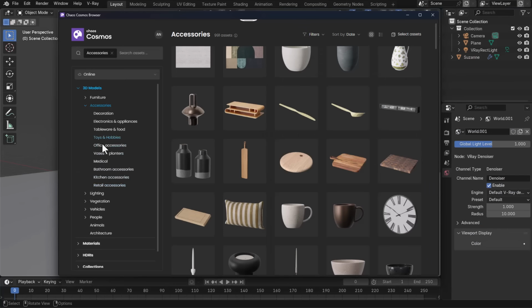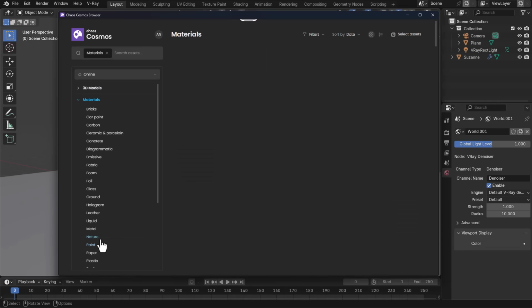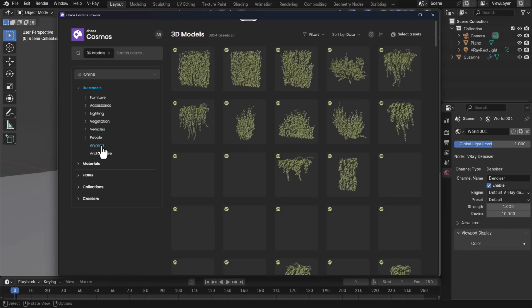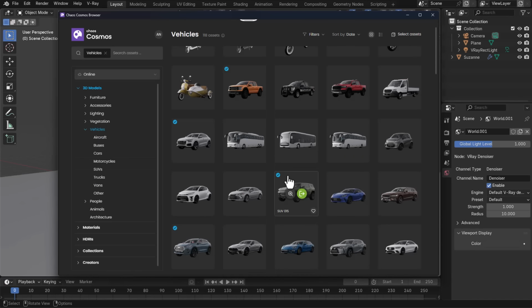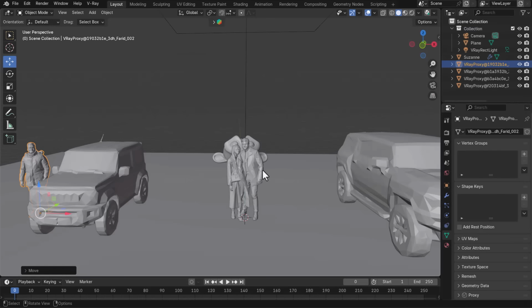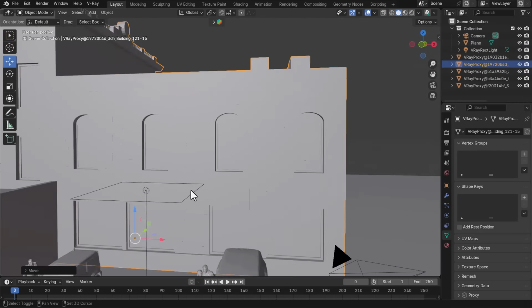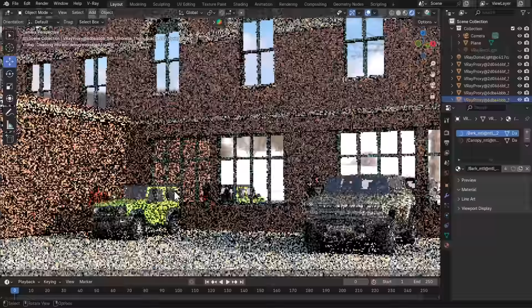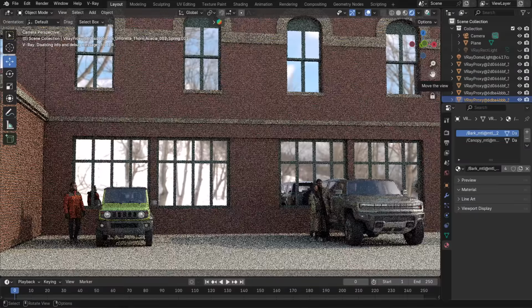And to download any of these that you'd like, whether it's the materials or the HDRI, even the collections, or possibly there are 3D models you'd like to get, simply hover on any of them and click on the download button. This is going to go through, download the model, and you can simply export that into your viewport. These assets are super lightweight on the viewport, so you can load in as many of them as you want. And one cool thing is when rendering, you get high quality renders, and this is pretty interesting. Once you're done, you can simply hit the render button and get this done with.